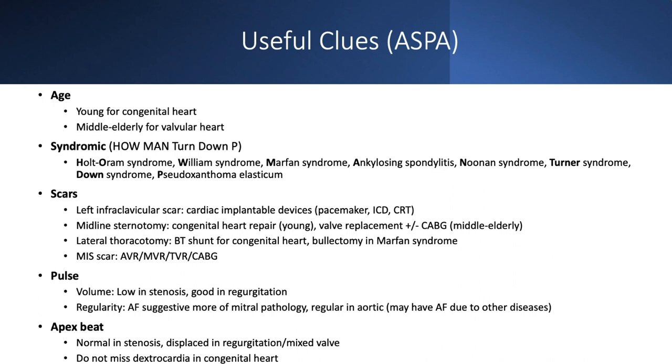The first thing I look at when I enter the cardiovascular station, standing at the end of the bed, is whether the patient is young or middle-aged to elderly. A young patient will tell me a lot of things I'm expecting, like congenital heart disease, for example a syndromic patient. For middle-aged to elderly, I'm expecting more valvular heart disease. It can be a native valve, it can be a mechanical prosthetic valve, or it can be a complex heart as well.